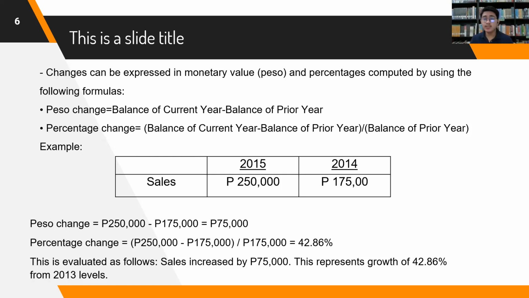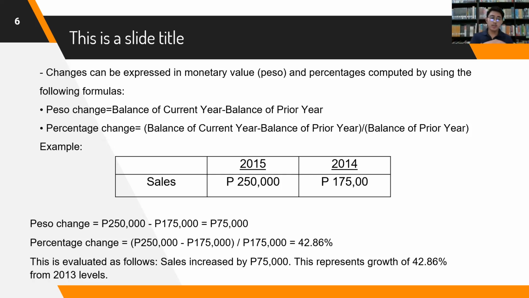Next naman, we have the percentage change. So when we say percentage change, we are looking for the percentage. Okay, gaano ba kalaki yung increase, decrease, or wala bang gumalaw sa isang statement. Okay, so to get the percentage change, we have the balance of current year minus the balance of prior year. So once na nakuha na natin siya, which is yan lang naman yung answer natin sa peso change, i-divide po natin siya sa balance of prior year.